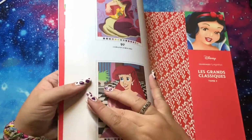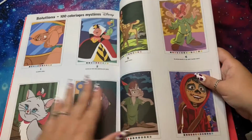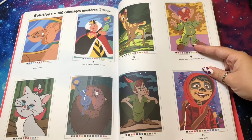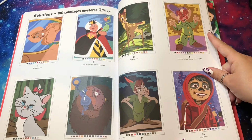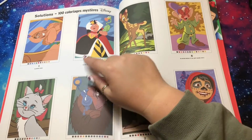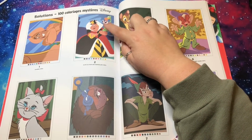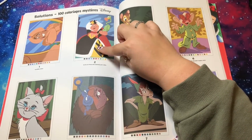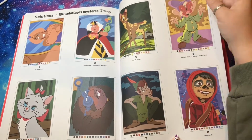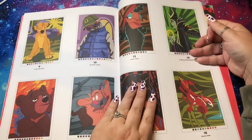I'm surprised, but I really like it. Let me show you. So the negatives, in my opinion, are again that there is not really black outlining. This is kind of their hybrid style where there's some black outlining, but not on everything. So you can even see it's on the flamingo stick, but not on the queen herself. But these backgrounds especially are so bright and colorful.